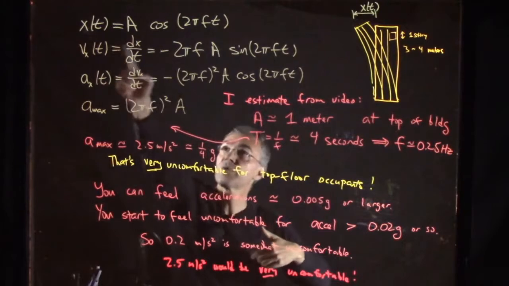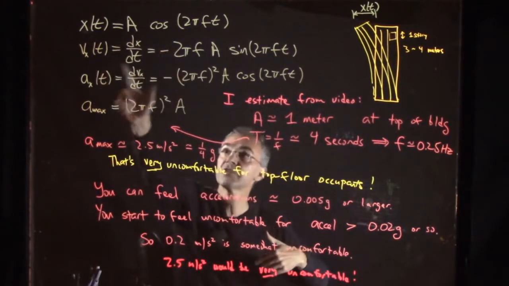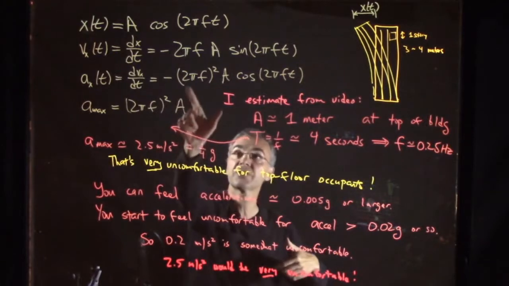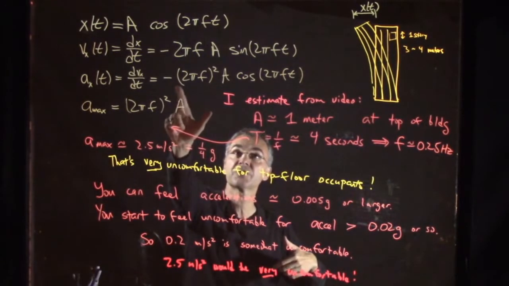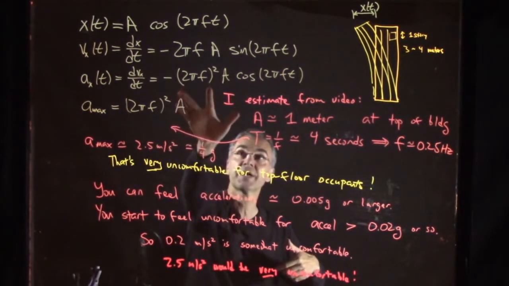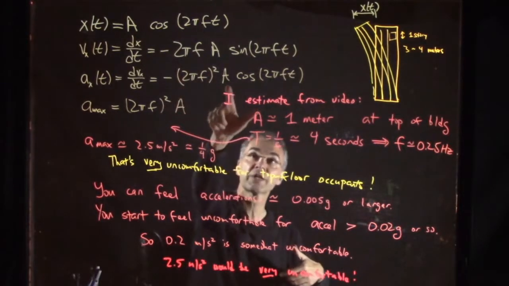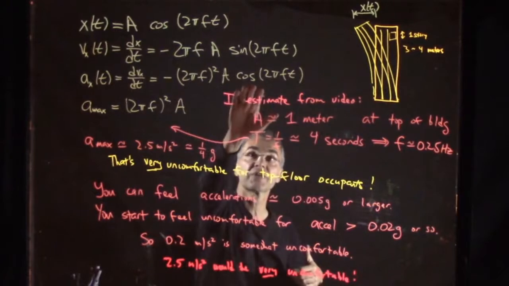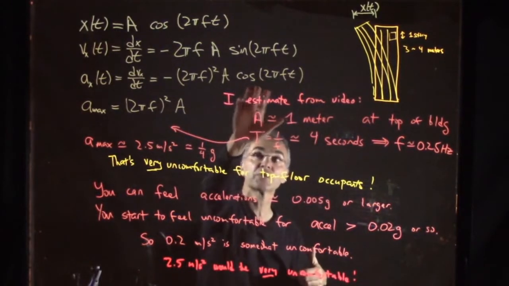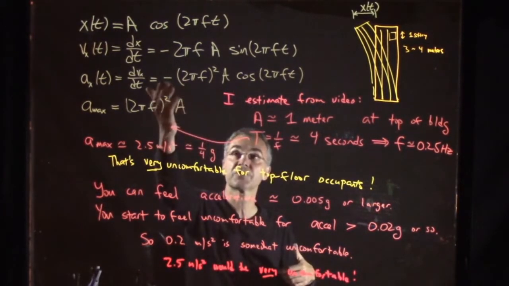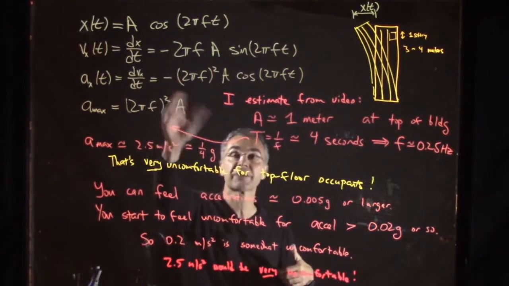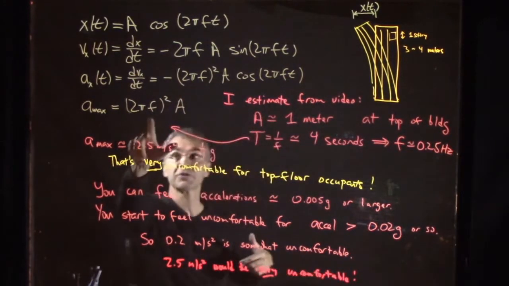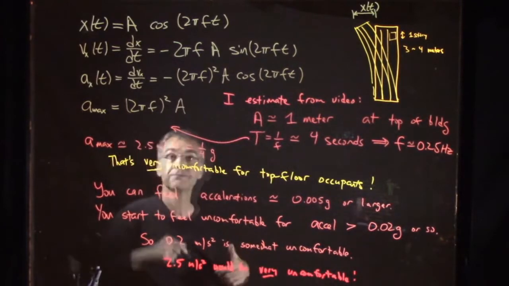So the first derivative of the position versus time is the velocity versus time, and the next derivative is the acceleration versus time. So this is our expression for acceleration that we used last week: minus (2 pi frequency) all squared times amplitude times this cosine expression. The biggest value you get for acceleration is when the cosine takes the value 1, and we only want the magnitude, so we don't need the minus sign. So (2 pi times the frequency) all squared times the amplitude is the maximum acceleration in magnitude.